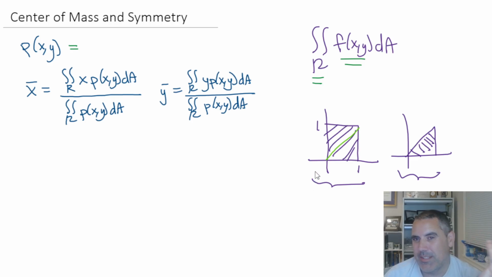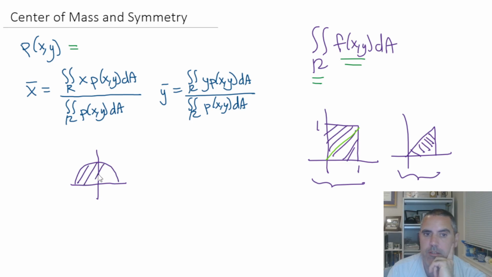The area is half, but it's going to depend on the surface as well. So it would only be half if there was total symmetry above this. For a center of mass density question, sometimes we can quickly test that. Let's assume you have a region like this that's completely symmetric. It's like an upper half circle. If the density were constant, like if I told you the density was 5 kilograms per square meter, then you could know right away that x bar is 0.